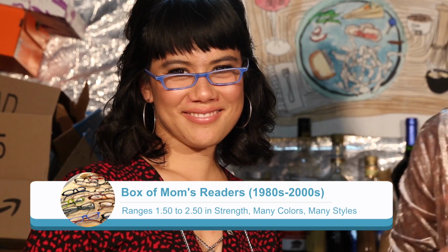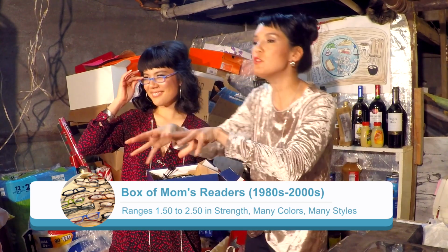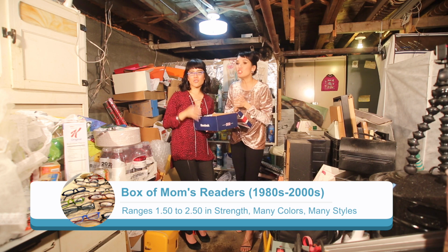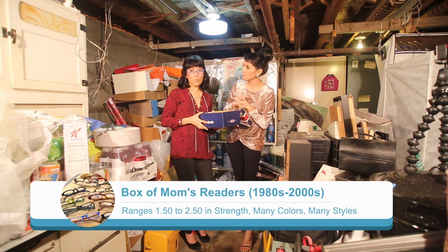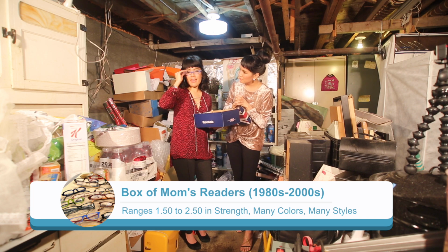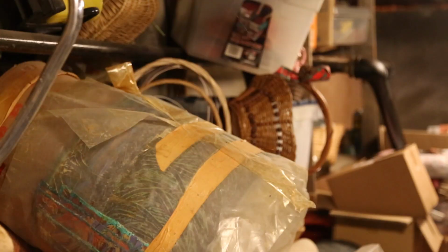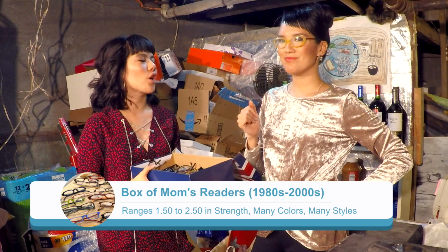And I want to know, what was Sue Carroll reading when she wore these glasses? You almost put them on and you have read the books she has read. It's true, she reads quite a lot of classic literature. She is a very well-read woman, and I think that when you buy these, you are inheriting knowledge. So let's look at, those are gorgeous.